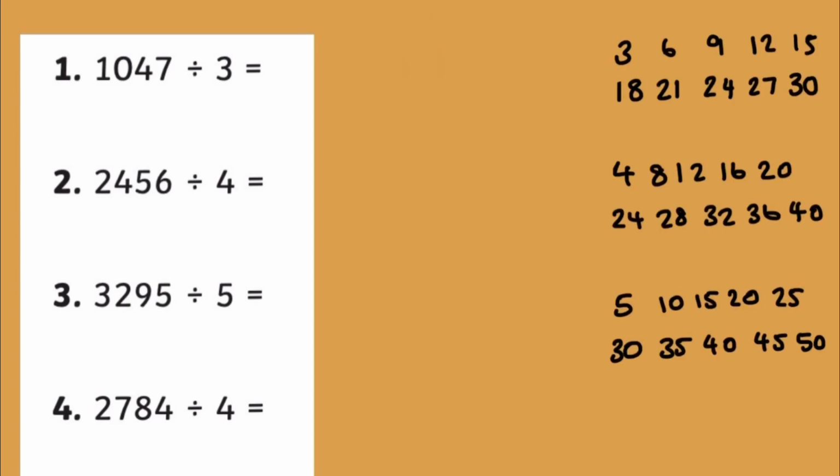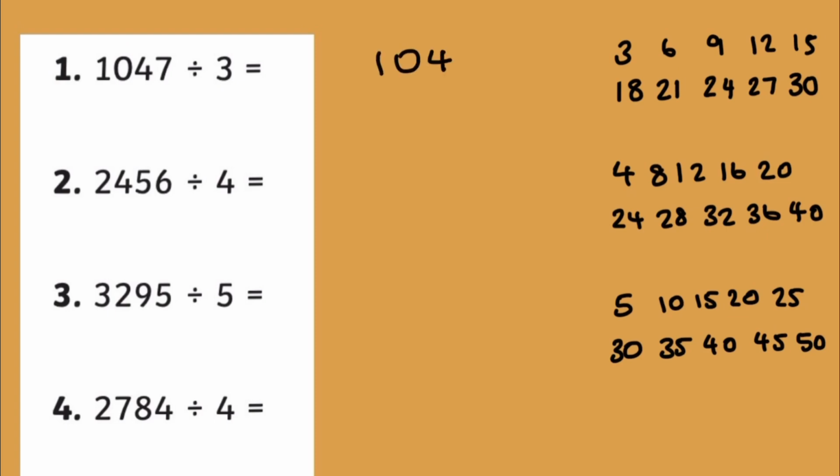Okay, here you can see we have got a 4-digit number and we're dividing it by a 1-digit number. We need to use the bus stop method, but even though it is a 4-digit number, you could use long division, but you don't have to. Just write out your times tables. You might not need to, but if it helps and you've got time, use them. So let's give the first one a go.